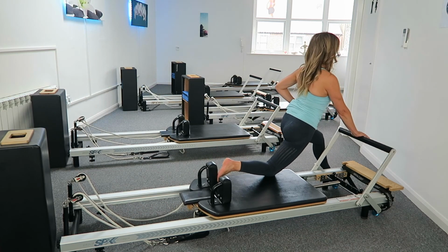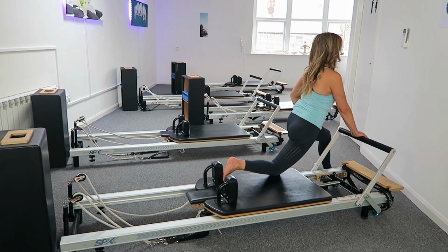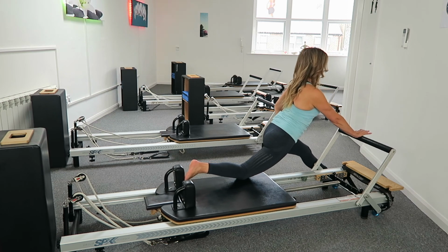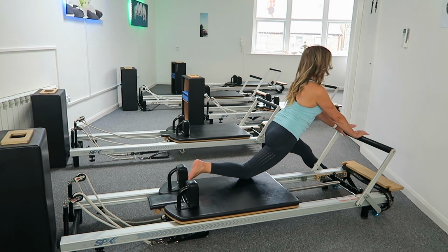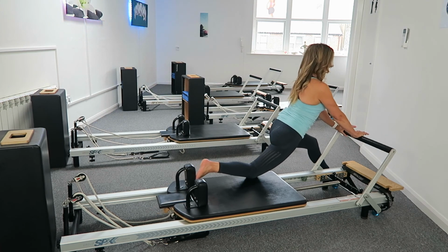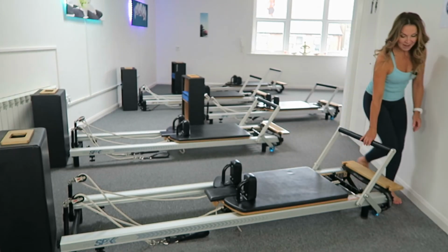Make sure this front leg, the hip stays pulling back. And we'll have two more. Lovely. Let's hold the last one. Stay here for a breath. Exhale. And coming in. Wonderful. Just come and sit on your carriage now.